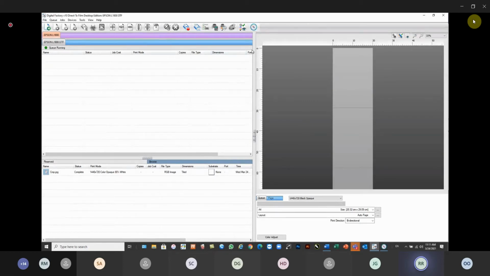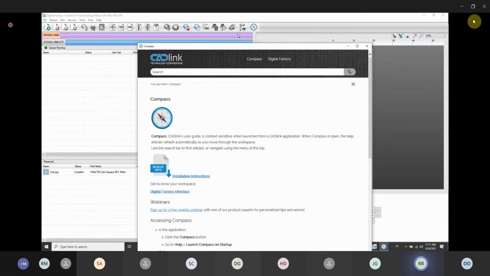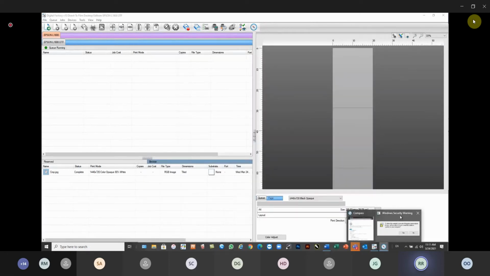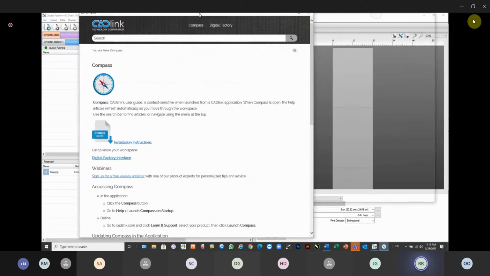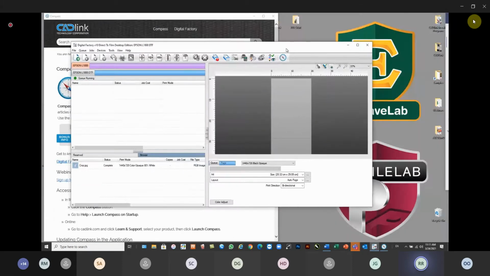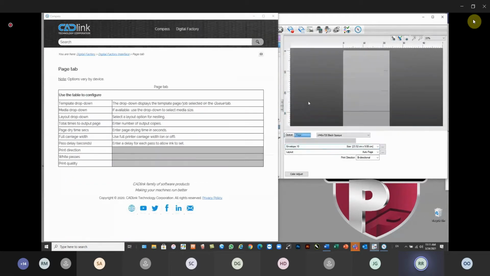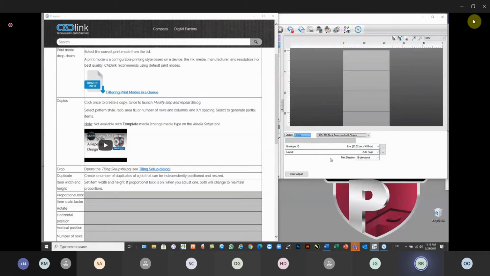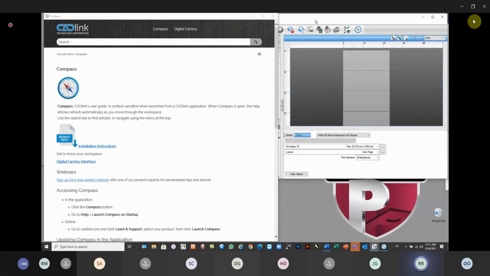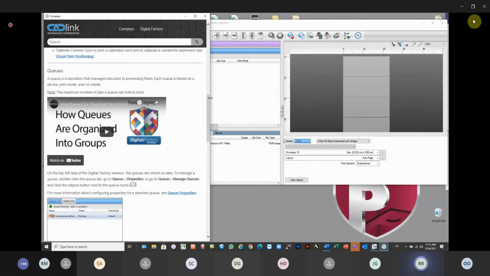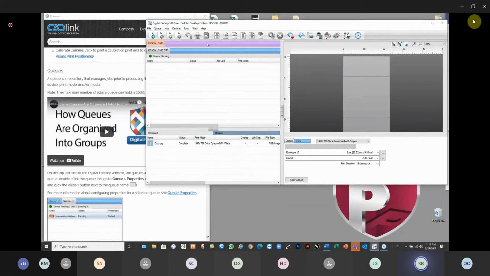Also, in our RIP, we include this great tool called Compass. Now, Compass is our integrated user manual. Whoops, let me pull it up here. This is our integrated user manual. Okay, so if you haven't used Compass, Compass is a great tool. As you go through the software, you'll notice that Compass also switches over. If you're using a dual screen system, you can actually have Compass running on one and the RIP running on another.